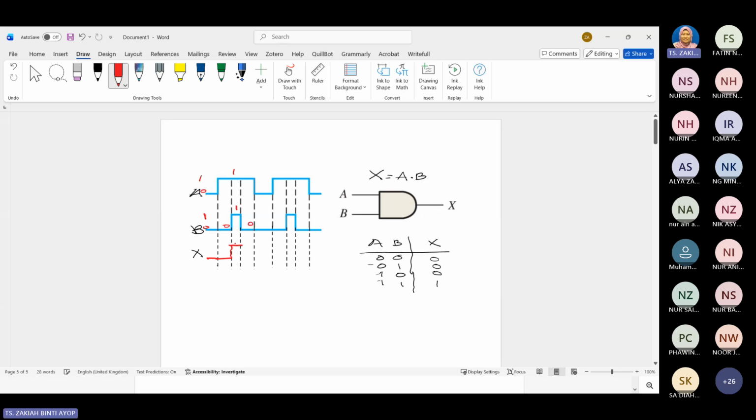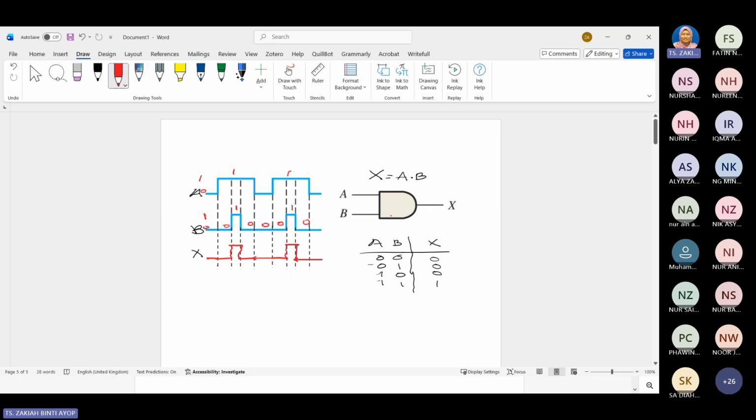Now this will become 0, so again, we go down. Now this will become 0, 0 again, so we go straight. And then this one will become 0 again, we go straight 0. And then this one will become 1 and 1, so go up, and then this will become 0, so we go down, and then go down, go down. Just like that. Okay, so that is for the timing diagram.